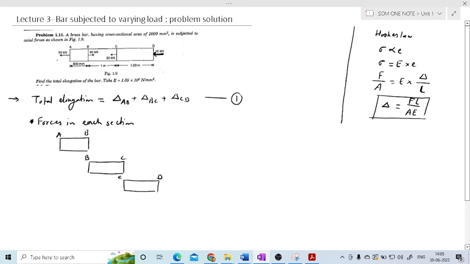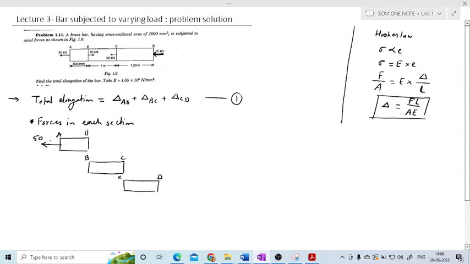Now how to determine the force in each section? See, you can start from any one end of this bar. We have 2 ends, so you can start from A or B. I am going to start for this problem from the A end. So you have to keep the force which is at end A as it is. That force is on the left side, so I will keep the same direction and the same force, that is 50. Okay. So write down the force as it is from any one end, either start from A or from B. I am starting from A, and I have kept the same force as it is at end A.